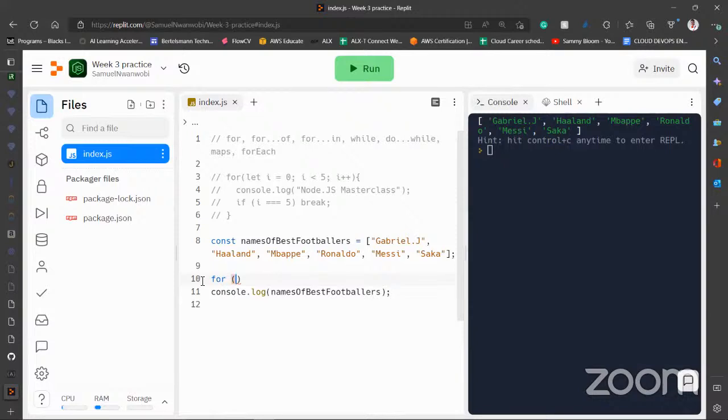We can just enclose everything in a for loop, especially when we want the code to run repeatedly.